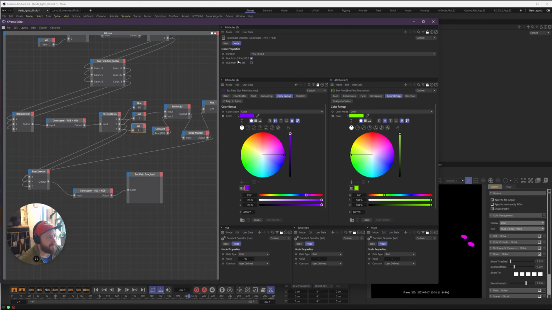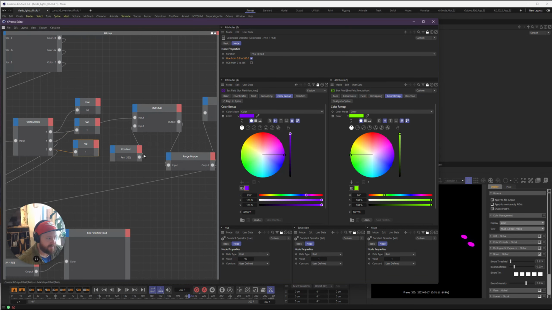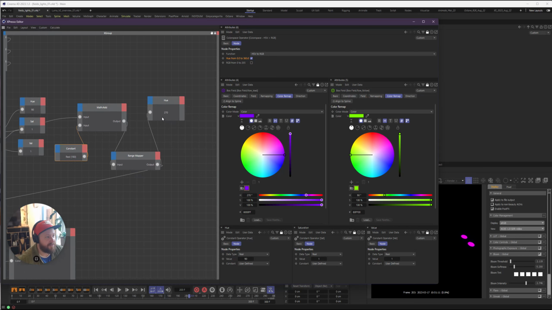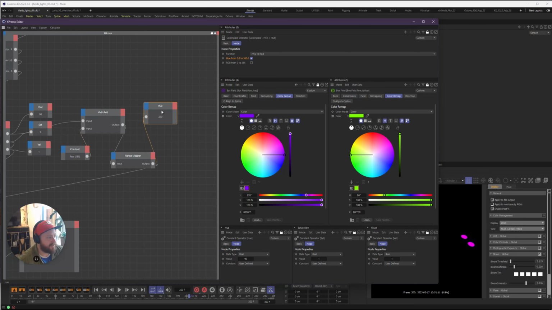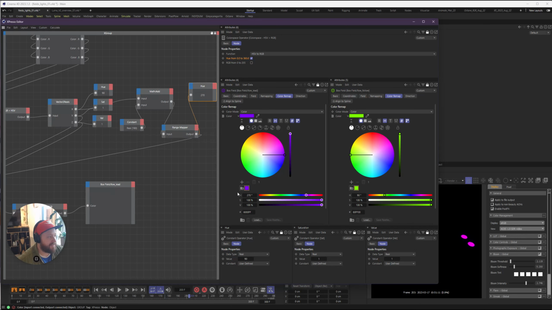Important thing to note here is that the hue is going from 0 to 360, so we have to have this checkbox checked on the colour space node. And so all I'm doing is using a math node, and this is adding 180 to the value of my initial hue value, which we can see here comes out at 270. So you can see that's there.